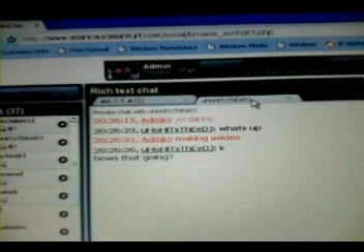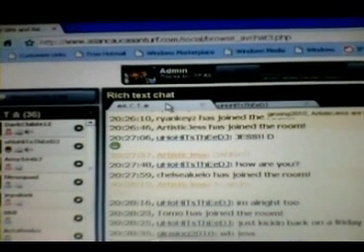But notice how the main chat tab has a number going up? That means something is happening on the main chat. So if I click back on the main chat, I can see what's going on in the main chat. Or I can switch back to the private messaging between me and Danny. So this is the downstairs chat.